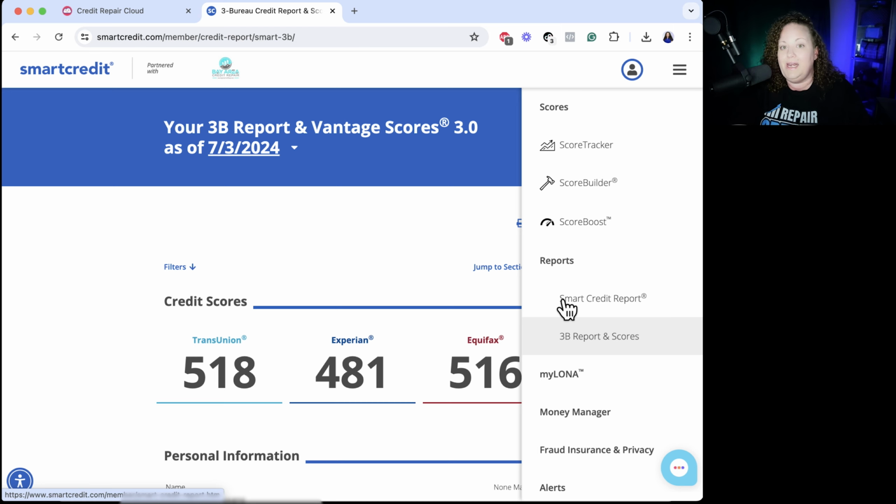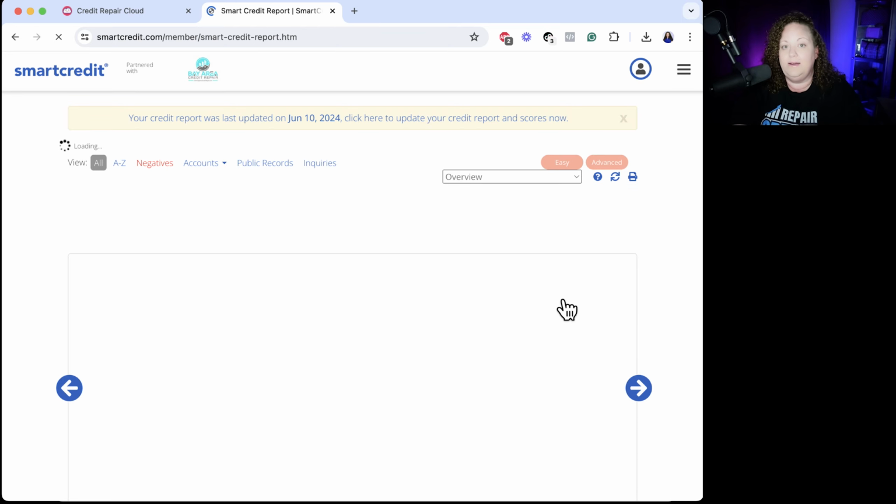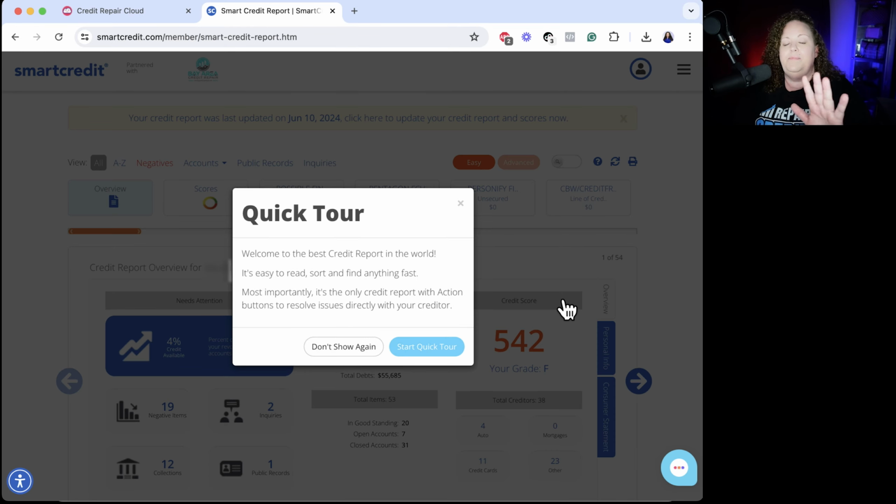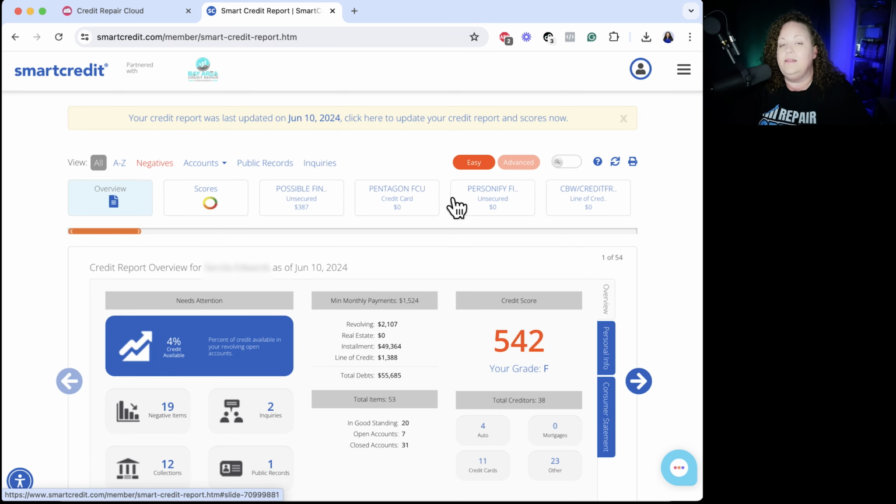reports. Now we need to actually go into the Smart Credit reports and we need to refresh this as well, because what this does is it makes sure that all of the data is refreshed. What I've noticed is if this step is missed, then a lot of times it doesn't show like the deleted inquiries and it just doesn't populate in properly for whatever reason. So you'll notice here that the last time that this was updated was in June. So now it's time to update that again.